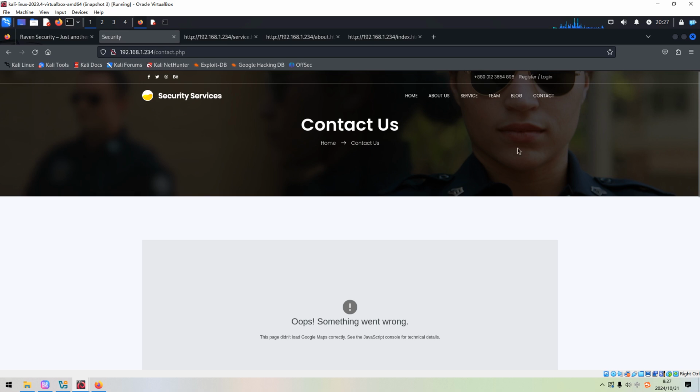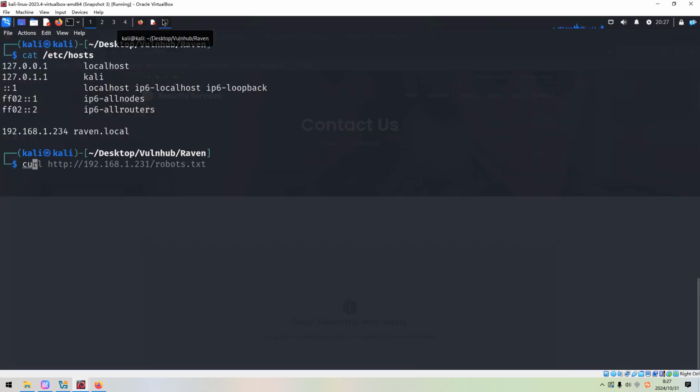All right, and also the login. But this one, it's not effective. This is not a live login. Also register. So I think next we need to know whether this site has a robots file or not.